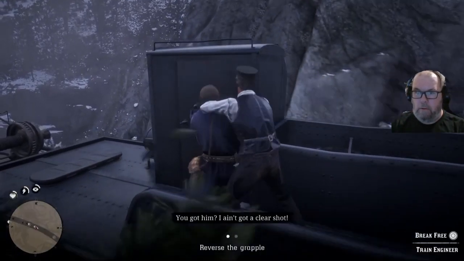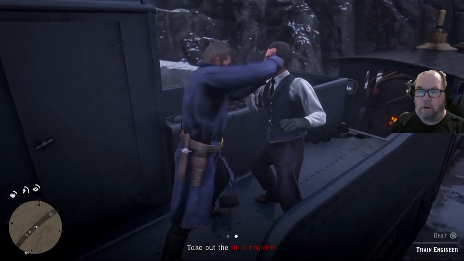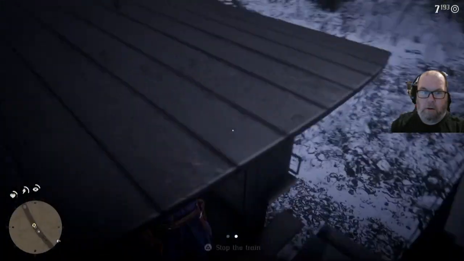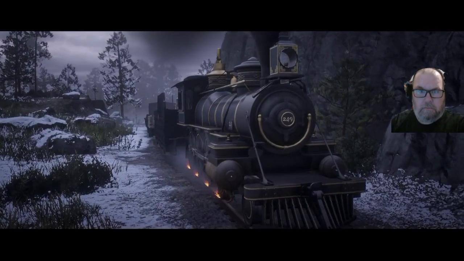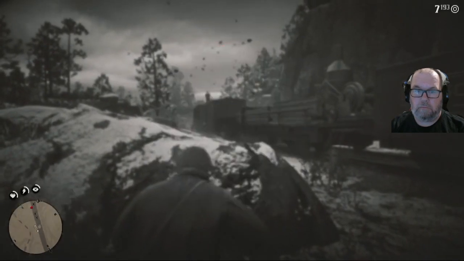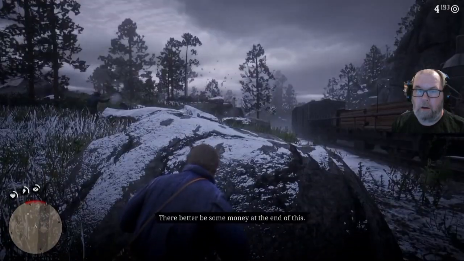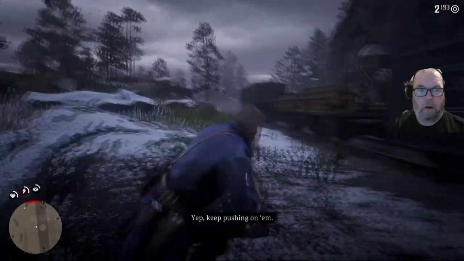There we go. I ain't got a clear shot. I'm going up. We have to stop this train. And we got it. Shit! The guards coming out of that train car. Ooh, good headshot. All these bastards must be guarding something. We need to guard the back, right? Yep, he's pushing us.